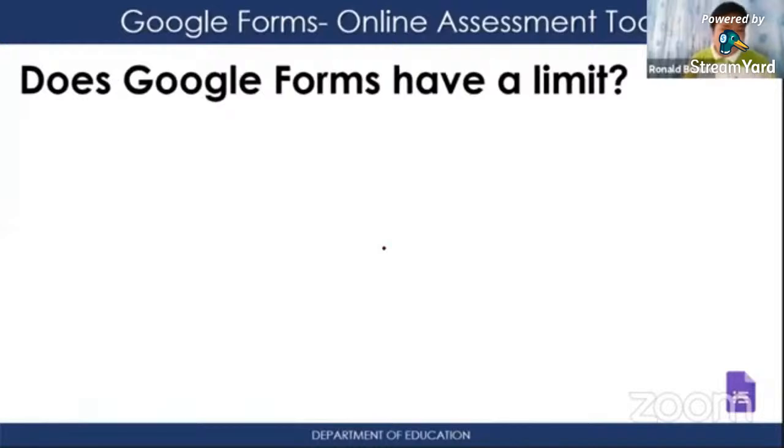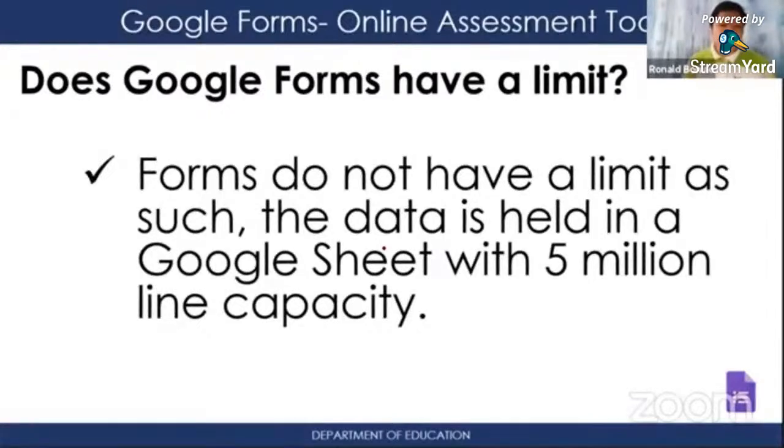Another question would be, does Google Forms have a limit? Limit in terms of responses, limit in terms of online takers. The answer is Google Forms does not have a limit. Why? The data is held in a Google Sheet with 5 million line capacity.